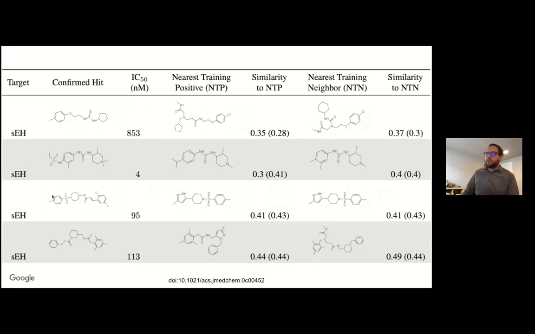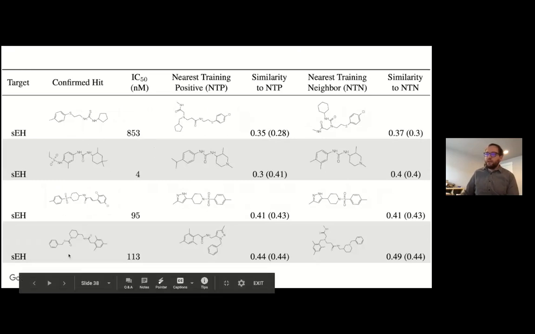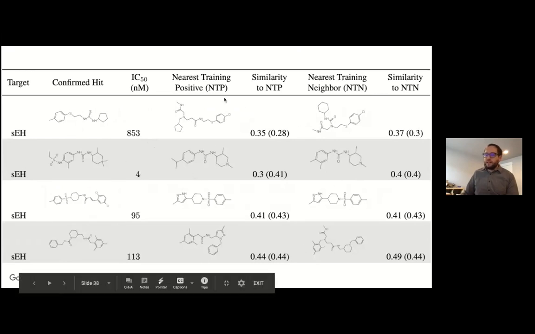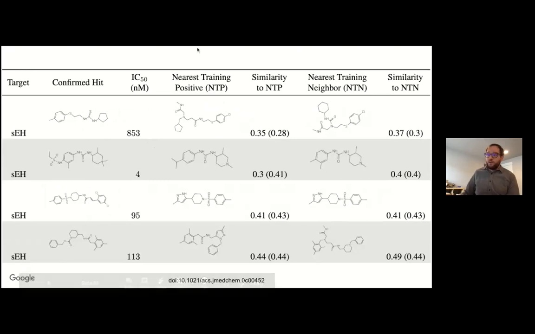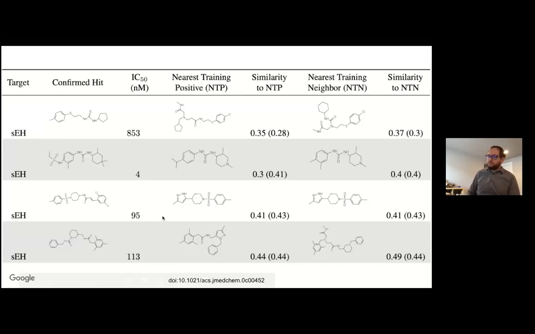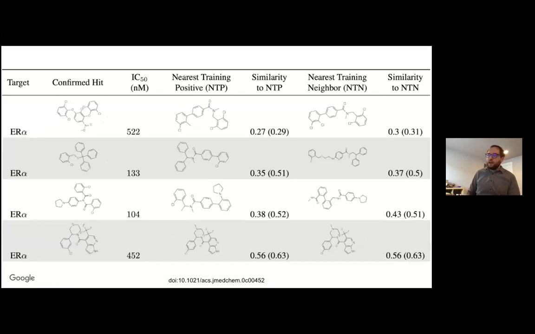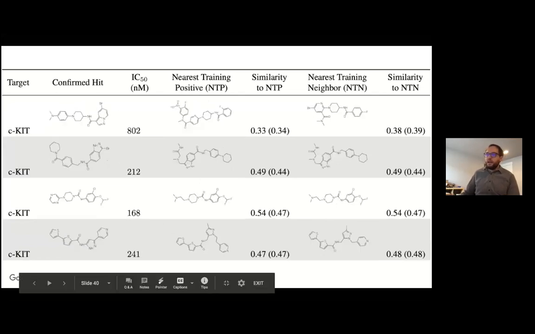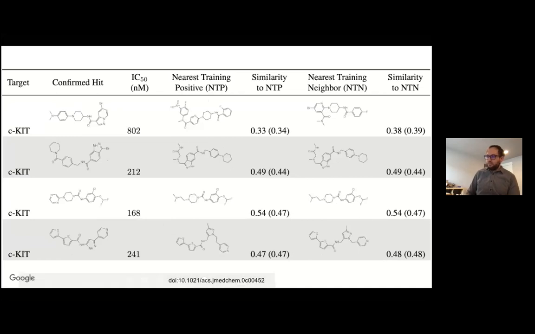We have additional pairs of compounds where here are the hits that we found in our experiments compared to things that were in the training set for these different models. And again, we see some very significant differences. We also see some definitely conserved motifs and things that indicate that the model is learning particular substructures. Also for ER alpha, again, big greasy things are what it tends to like. And c-Kit. And I'll make these slides available afterward for people that want to look more closely at this.